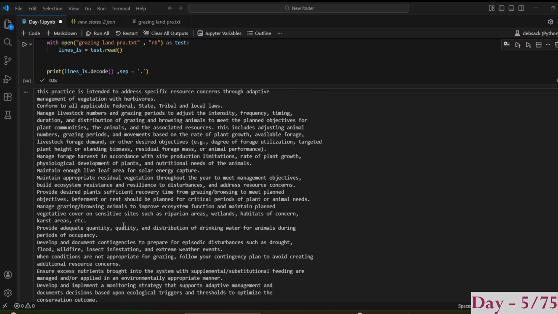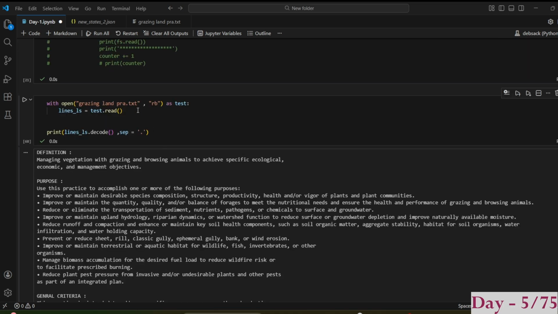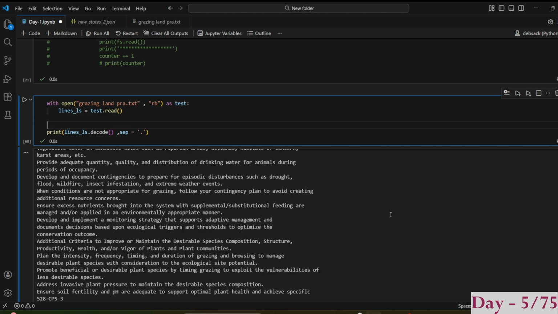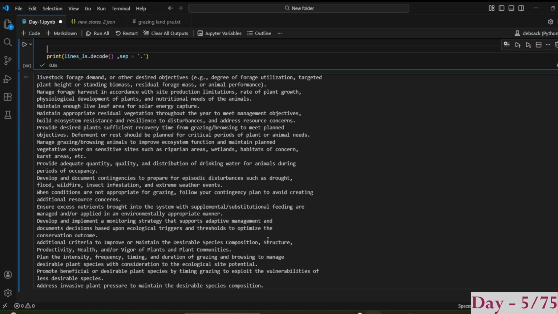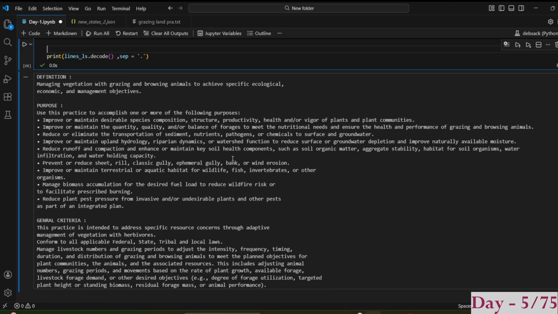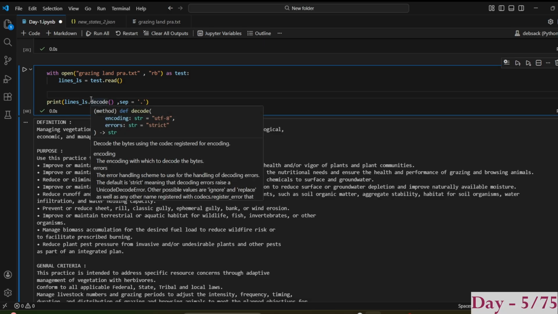So probably I'll split it using the dot here, then convert this whole text into a list. But again, if you follow that approach, if a slash n is followed by a dot, then it shouldn't replace like that.